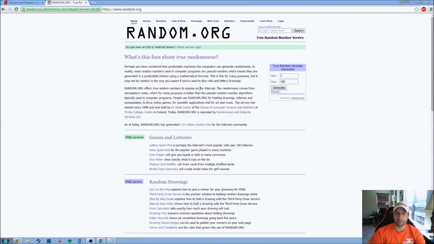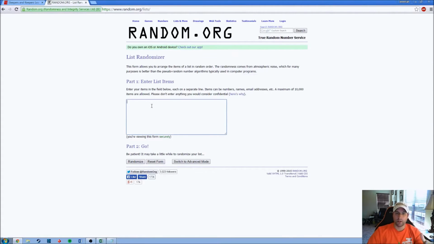I am over here at random.org, and we are going to be using the list randomizer. So in this field here, I will type out every team that still needs an owner, and then we will randomize this. We're going to randomize it 10 times. So when it says at the very bottom here that you have randomized this list 10 times, what we get is what we get. All right, we have our list of team names in here. This list is going to be randomized 10 times. And over here on the left, boom, we've got our list of newbie teams, newbie owners. So let's randomize this 10 times, see what the results are, and assign the teams accordingly.